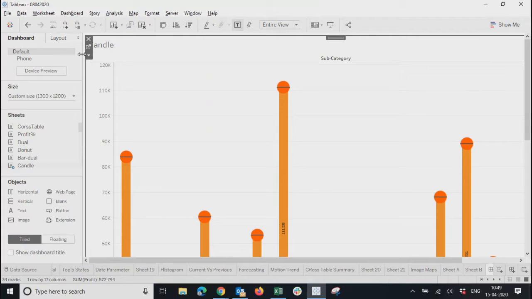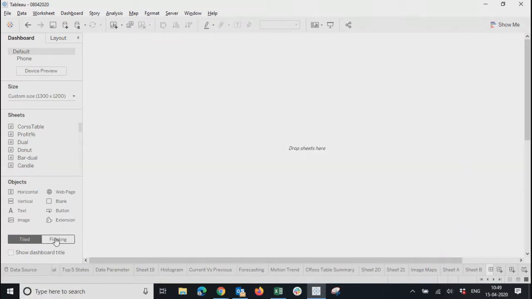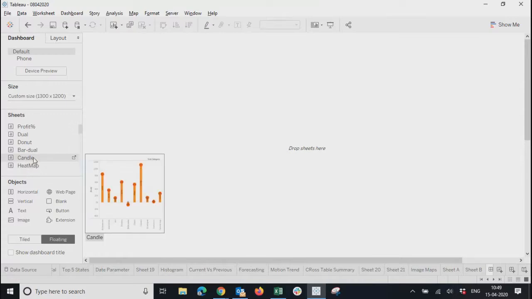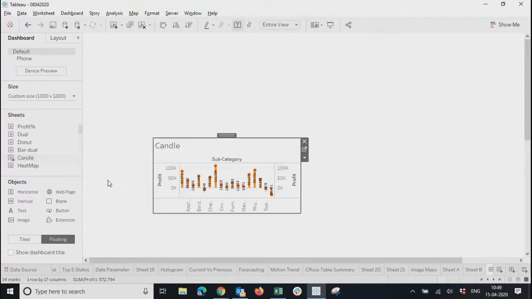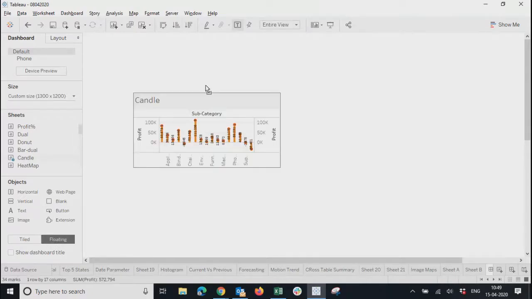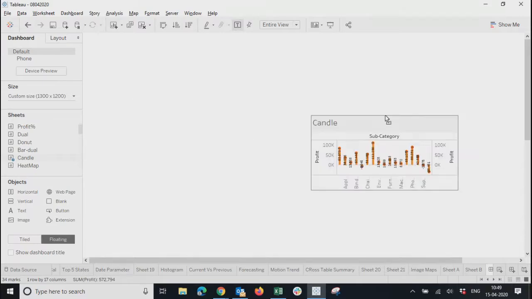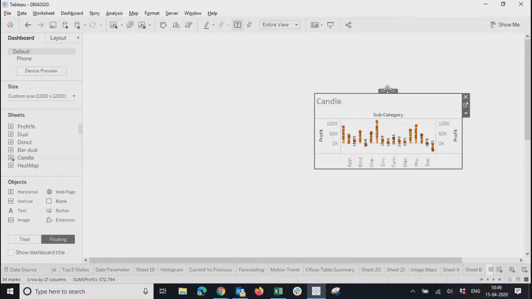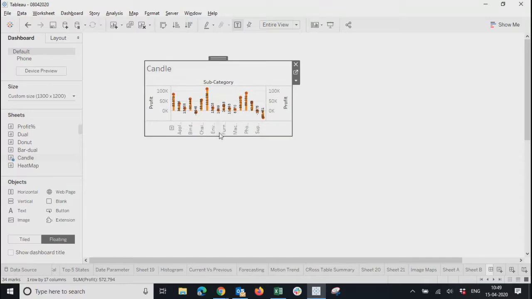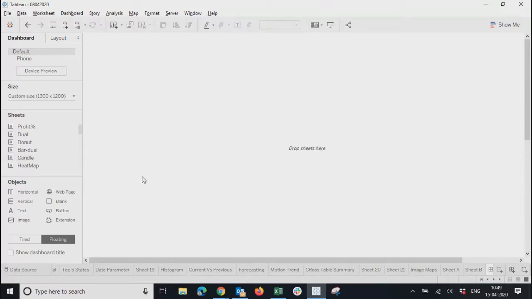But as soon as I select floating and then drag anything, see, it was tiled, and over here it just came into a small area, and I'm able to put it anywhere I want on the complete page, right? I'll give you one more example.